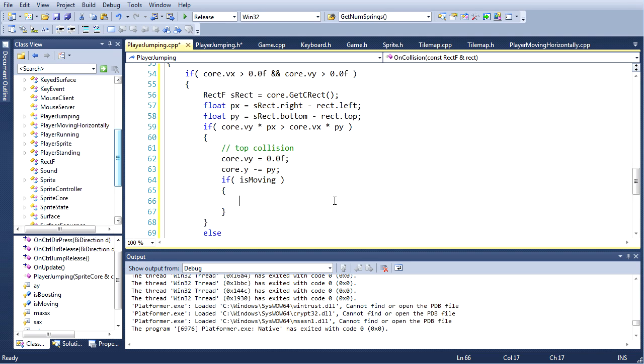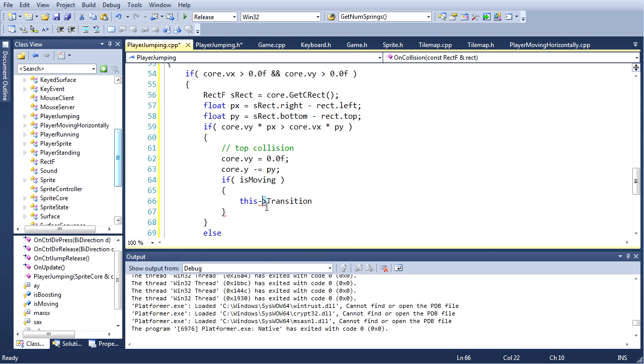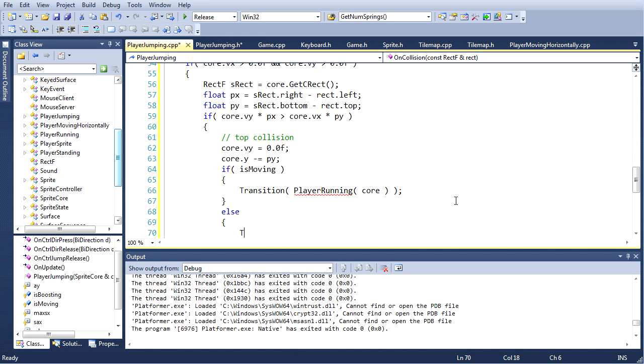I forget the names of my stuff. Transition. There we go. Transition to player running. Core, what else do we have? Else, transition to player standing.